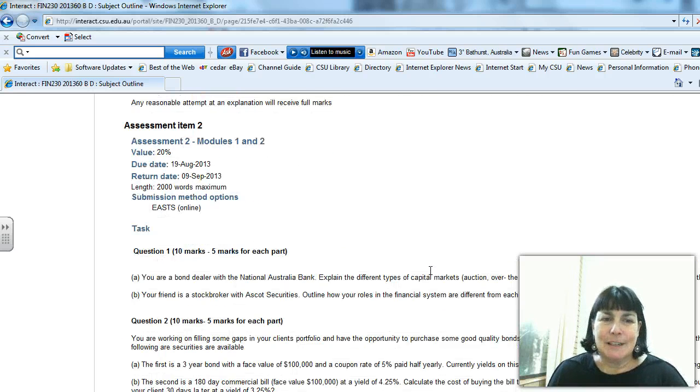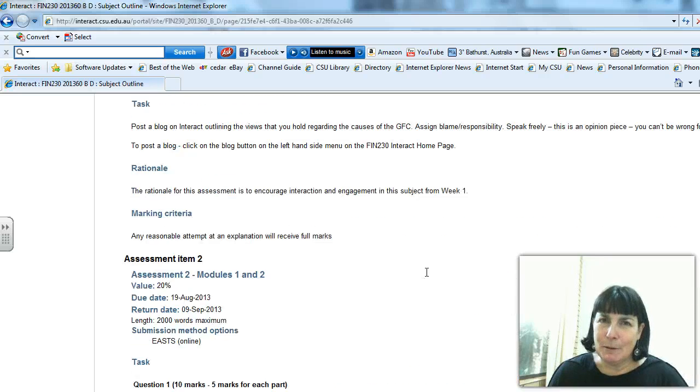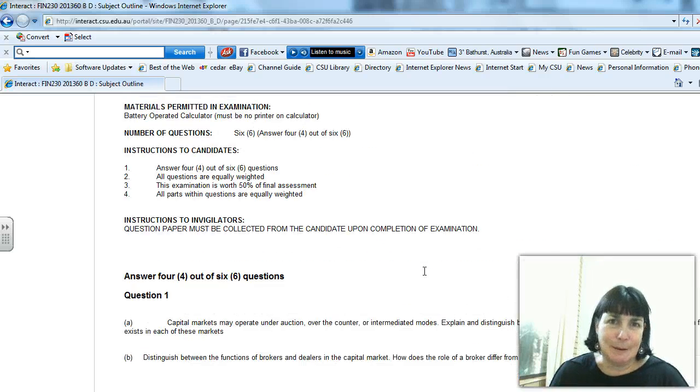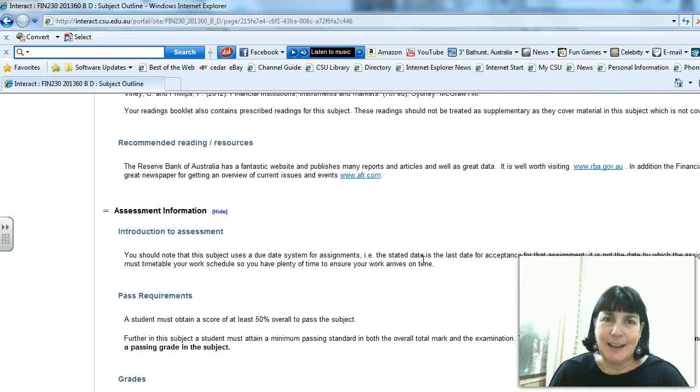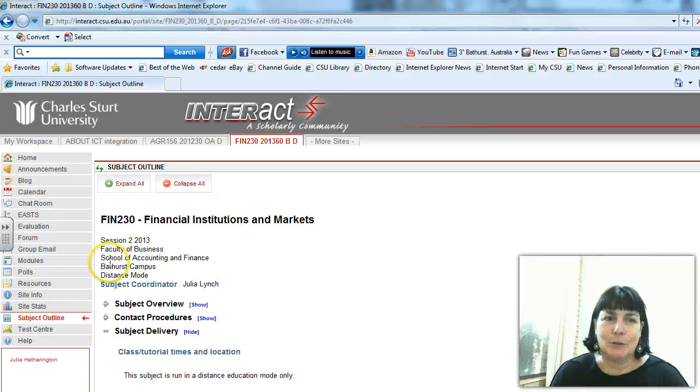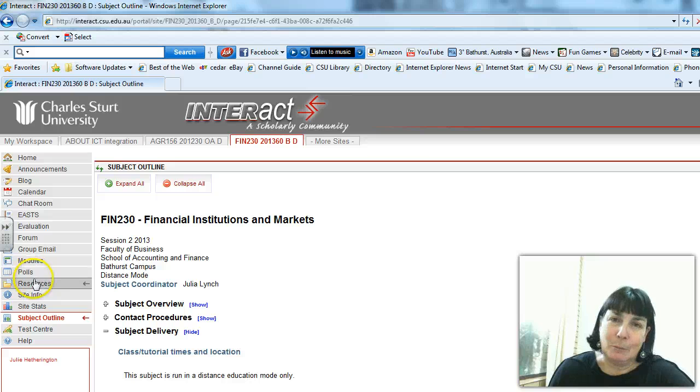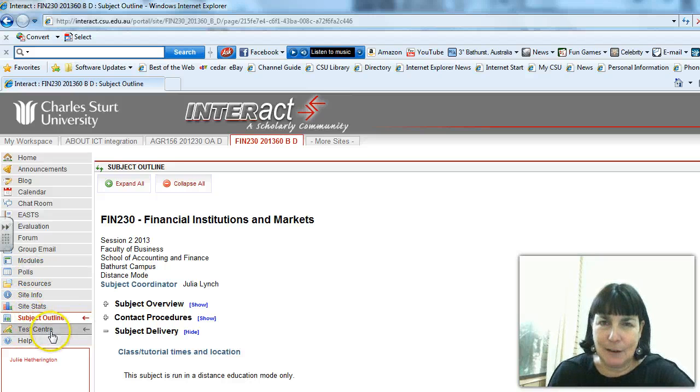Okay, so all the rest of your assessment items are there, and don't worry, before each one I'll be posting up some information about those. So lots of opportunities to talk through those items in more detail. But that's where they are contained, in that subject outline. So my advice is to print that document out so that you've got a copy, you can cut and paste out of it and stick it up on your study board.